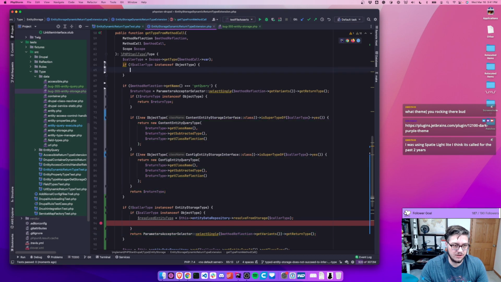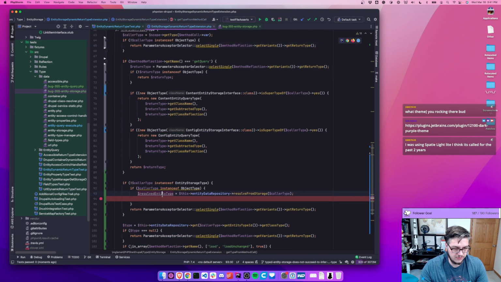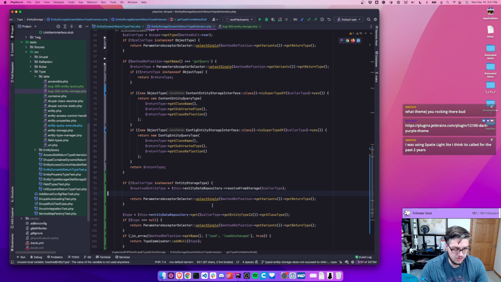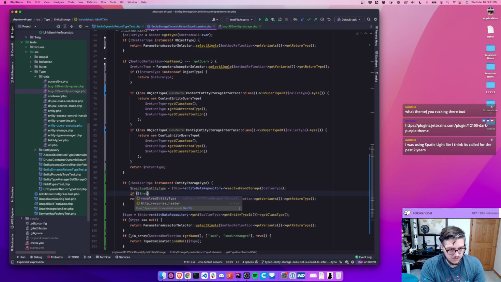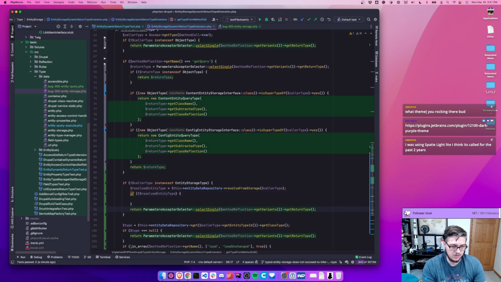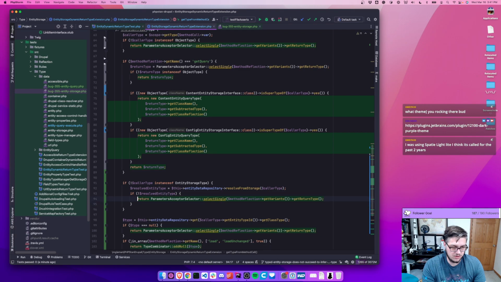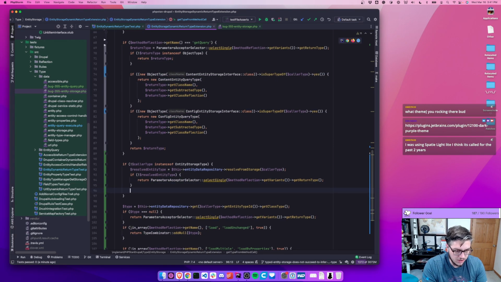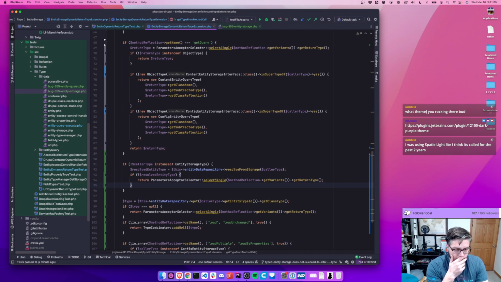If it's not an instance of object type, we're safe there. That should be known. And then we can say if resolved entity type, we return. So if we couldn't resolve an entity type, we do that there. And this is the hard part: type is null.